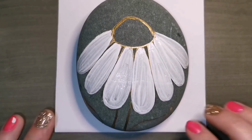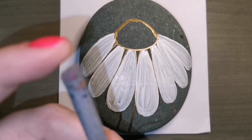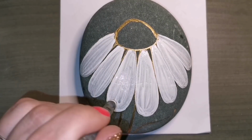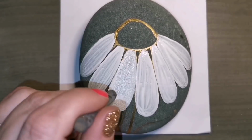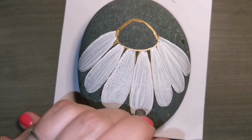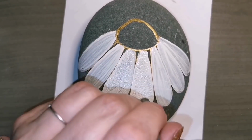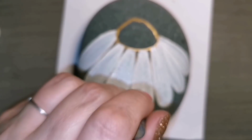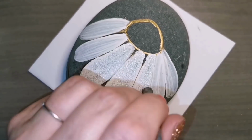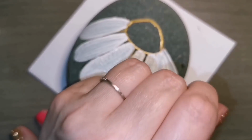so that each color stands out beautifully. Now I am going to measure this rock, because sometimes I get asked how big this rock is. I don't even know what we're working with here. So I'm going to find my tape measure. Bear with me momentarily. It's just over 5 inches tall. So it's actually a fairly big stone. But you can do this on any size stone if you're able to paint on smaller areas very well. That's great. But this was a stone that I had, and I thought it would be perfect for this.